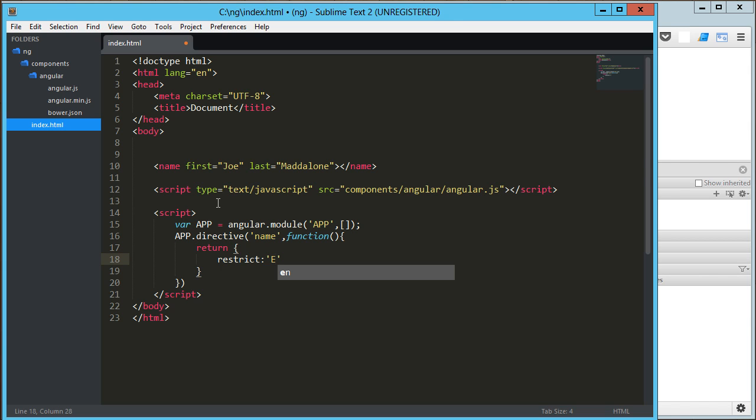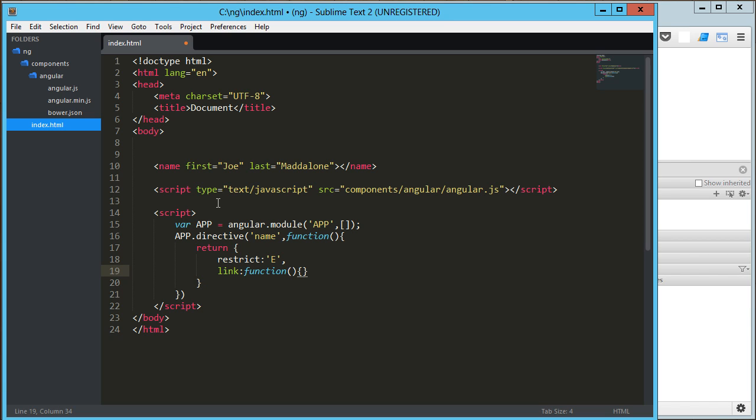I don't really know how to do the comment one. I've never done it. And it's kind of weird, but I can show you how to do the rest here. So we're doing an element, so the system knows to look for an element. And the element in this case is going to be name. So it knows I'm looking for an element called name. The second one is the linking function.